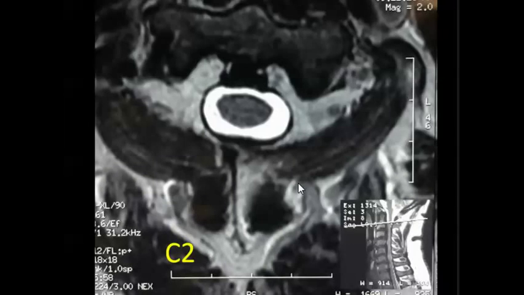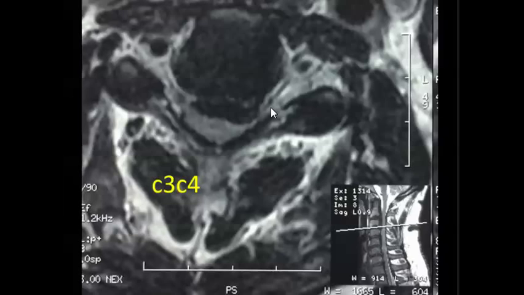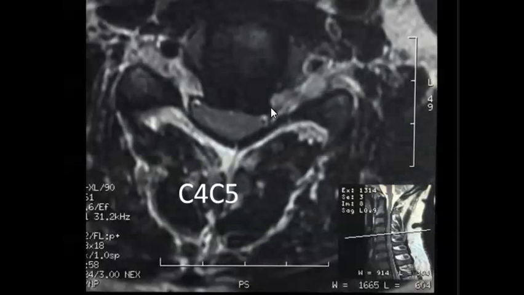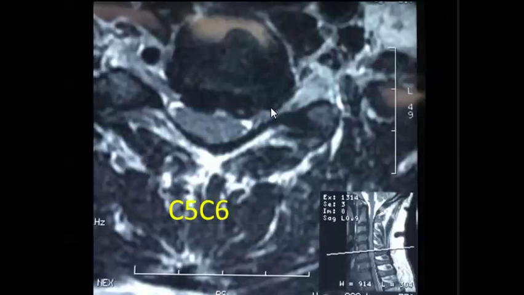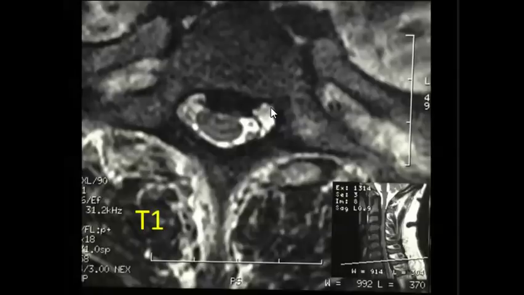Again, same findings. This is the same thing now, but the MRI axial cut, and this is what the spinal cord and the spinal canal should look like, a nice round object. At C2, C3, near the disc space, you can see here that the spinal cord is compressed at this level due to the OPLL. Similar findings at C3-C4, C4-C5, C5-C6, C6-C7, mostly on the left. At T1, there's a reasonable amount of area for the spinal cord.